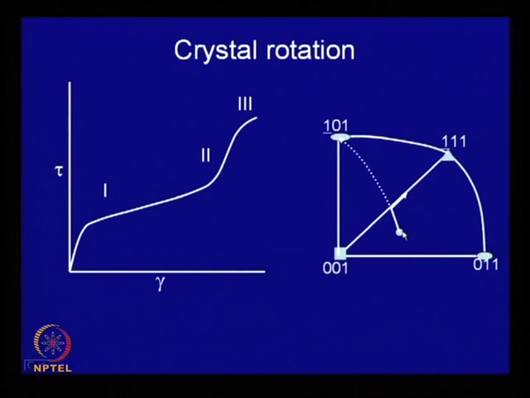So, if this is located here, this is the slip direction. Basically this will move on the plane containing this and this. So, this is a great circle. This will move along this great circle, and when it reaches here, this is the place when slip will occur on the slip system which is earmarked for this. So, here your slip direction is this. This is trying to rotate like this, and this is trying to rotate like this. So, this average rotation will be along this direction.